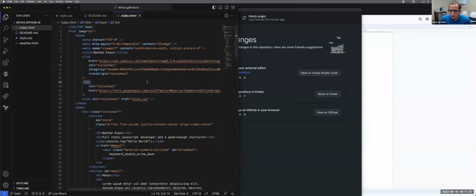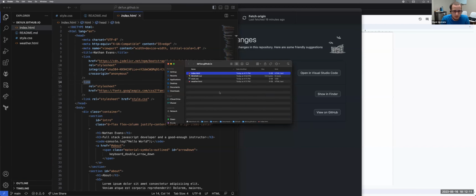Any questions about that? Sorry, you did that before you pushed the change? Yes, this is a situation where, for example, if I open this in Finder, I just nuked the files in the folder.